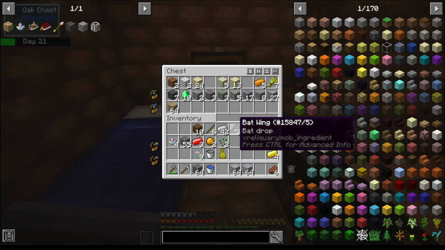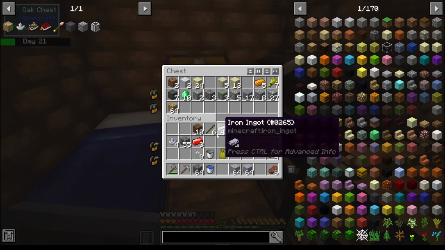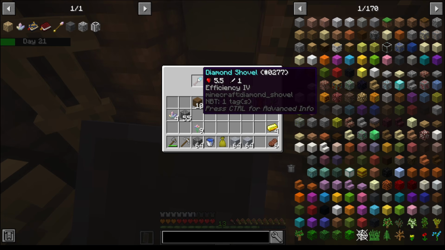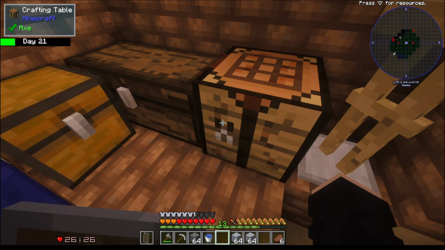Cool. I don't think any of those are particularly anything crazy good, so we'll just shove them in here. But what about the legendary loot bag? Can we get something good? An efficiency 4 diamond shovel. So good, you'll love to see it.